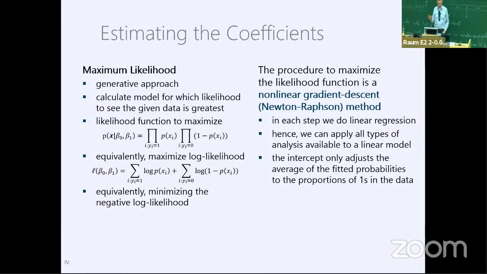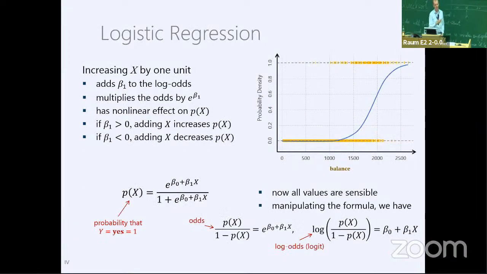Well, the nasty thing is, compared to previously in linear regression, where we could just use some linear algebra, or in the univariate case, we can quite directly compute the coefficients, we now have this nonlinearity going on. We have this squiggly shape that the logit function or the logistic function applies to it, right? So we don't really know exactly what is going to happen with the probabilities if we adjust beta naught by 0.1 up. We can compute it, but for every adjustment, we will have to compute.